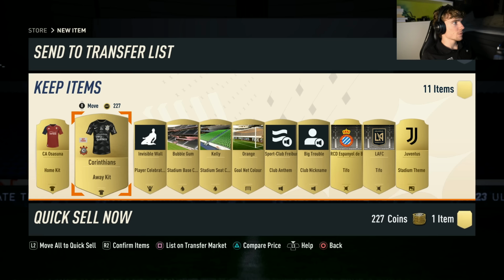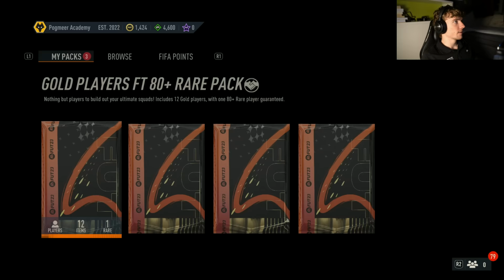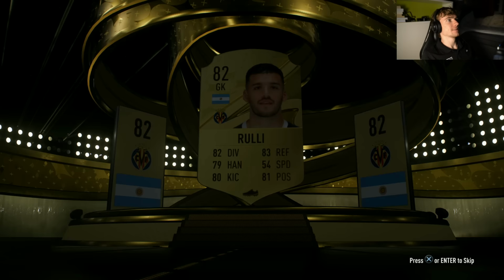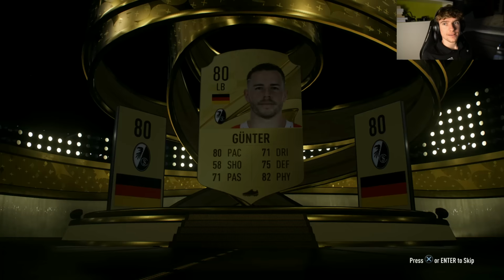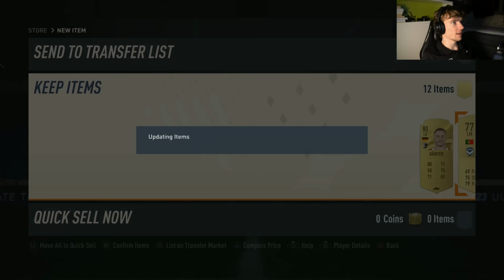Quick sell. Keep the rest. Quick sell. Here we go. Ronaldo first pack, let's go. It's Messi. No. Oh, we got Nani. Is Haaland only 88?